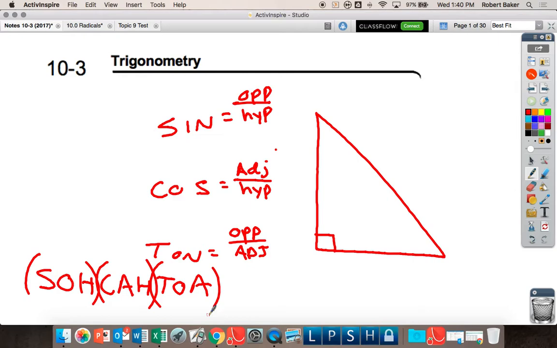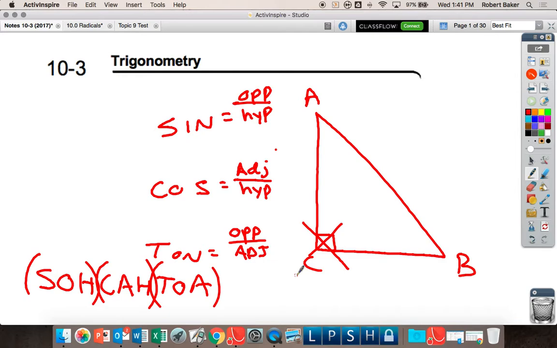So this is how we set these things up. This is everything I'm trying to teach you guys today. That's it. That's all of it. But how does this actually work? Does anybody have any idea how this might actually work? In a triangle, these triangles are labeled, aren't they? Like A, B, and C. You can only trig from an angle that's not a right angle. You are not allowed to do trigonometry from that angle. It's impossible. You can only trig from A or B.